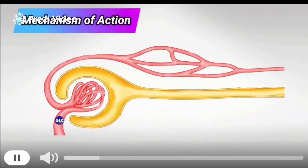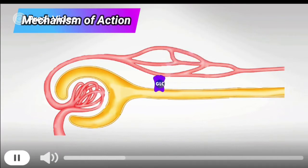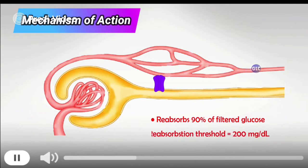Almost all glucose reaching the kidneys is filtered, and it passes into the renal tubules, where it should eventually be excreted in urine. However, there is a receptor in the proximal convoluted tubules called the sodium glucose cotransporter. This receptor reabsorbs sodium and glucose together. That's why it's called a cotransporter. It's responsible for the reabsorption of about 90% of glucose, and it has a threshold of about 200, which means that anything more than 200 will be excreted in urine. For example, if the sugar level was 250, 200 will be reabsorbed by this transporter, and 50 will be filtered into the urine.